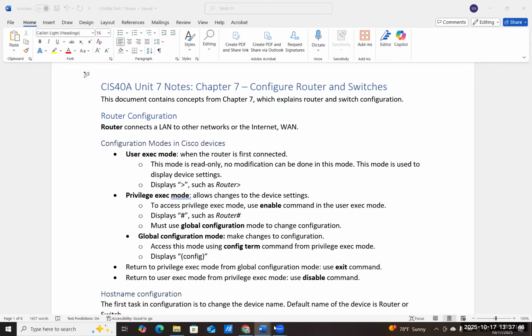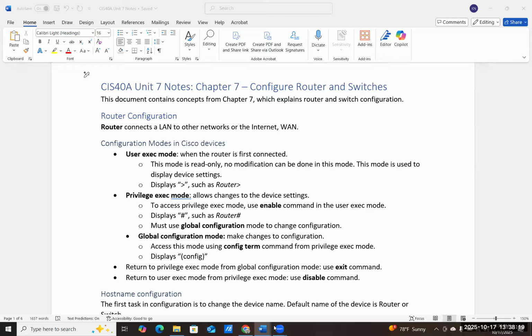So once you connect, you're going to see a command line interface that's going to open up. And the first thing that is going to be blinking is the name of your device. By default, Cisco normally gives you something like S1 for switch 1, or a router name, and it's going to have an arrow, okay? When you see the name of your device and the arrow, you are in the user exec mode.